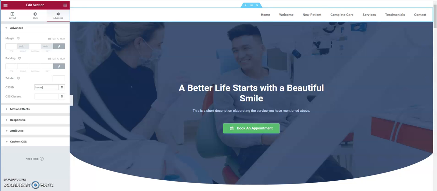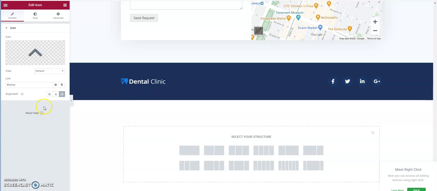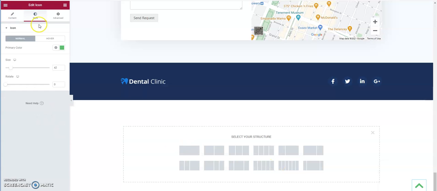So let's go back to that button. Let's edit it. Let's go on to the style. What I did was I set the primary color as the color of the icon. That's what the color here is, and you can size it to whatever you want. Just watch what happens to the lower right hand corner. You can see that it increases in size. I just kept it at 30.